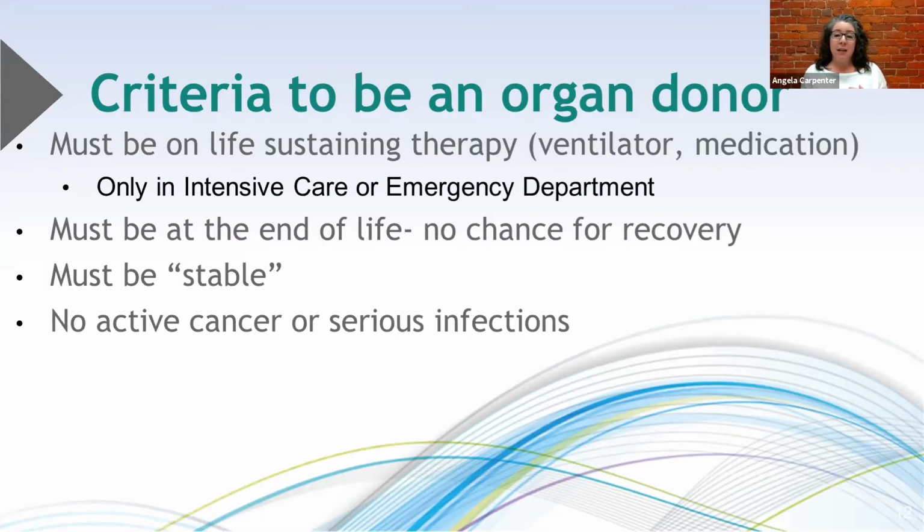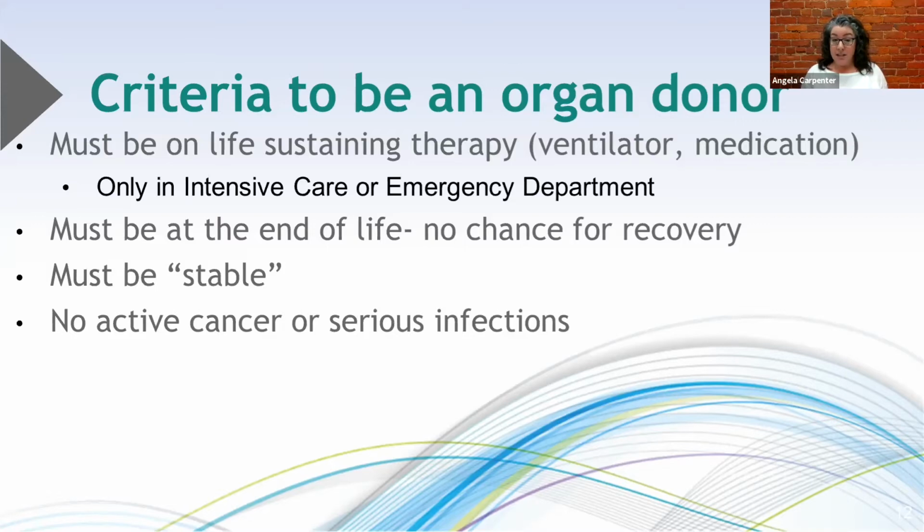But if somebody is constantly going into cardiac arrest, or if they have to have their medications adjusted constantly, if they're just not doing well on life-sustaining therapy, then they probably aren't going to survive long enough to become a donor. So you have to be relatively stable as well.